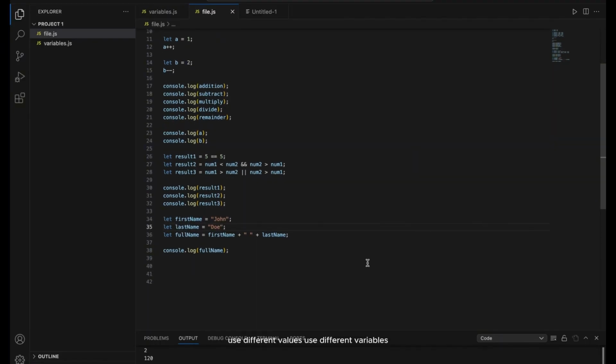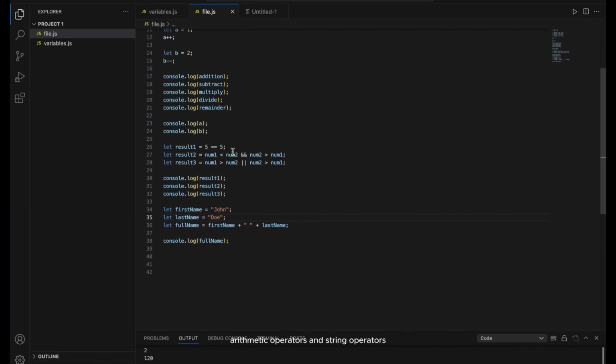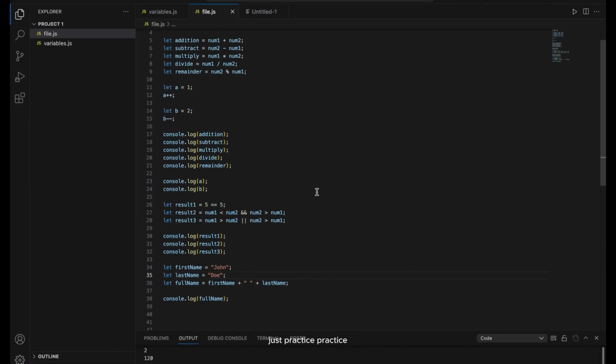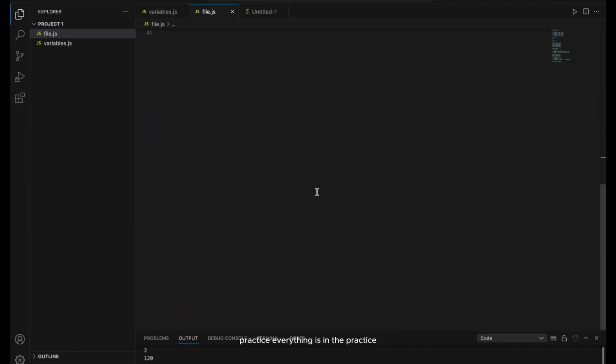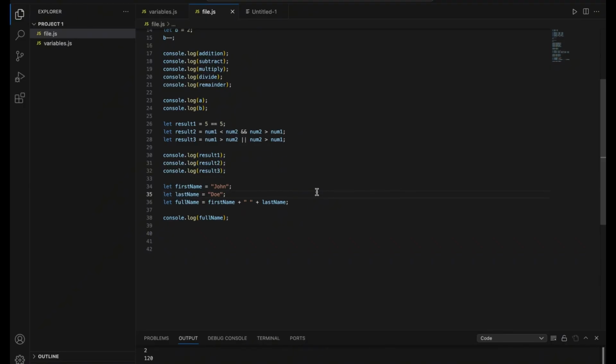Use different values, different variables. Practice creating variables. Try out arithmetic operators, string operators, conditional operators, even the logical operators. Just practice, practice, practice. The more you practice, the more you get better at it.